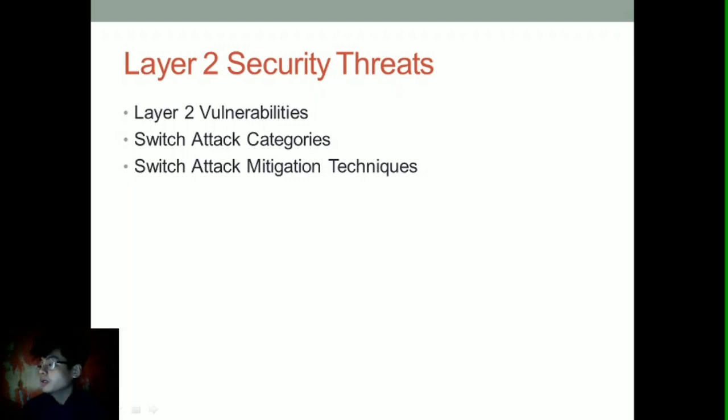For example, if a threat actor with access to the internal network captured Layer 2 frames, then all the security implemented on the layers above would be useless. A threat actor could cause a lot of damage in the Layer 2 LAN networking infrastructure. And if we recall the OSI model, the first layer is physical, then the data link, the network layer, transport layer, session layer, presentation layer, and lastly the application layer. And let's go to the switch attack categories.